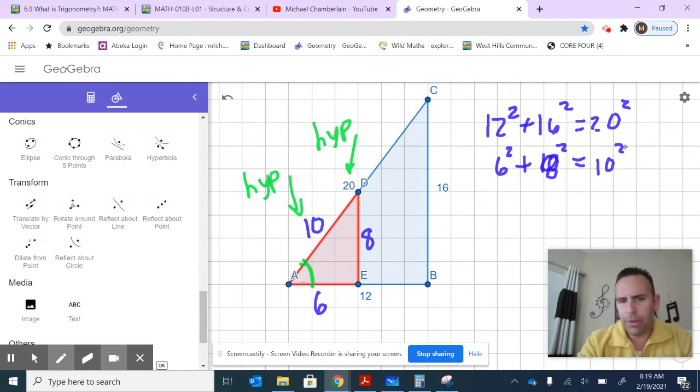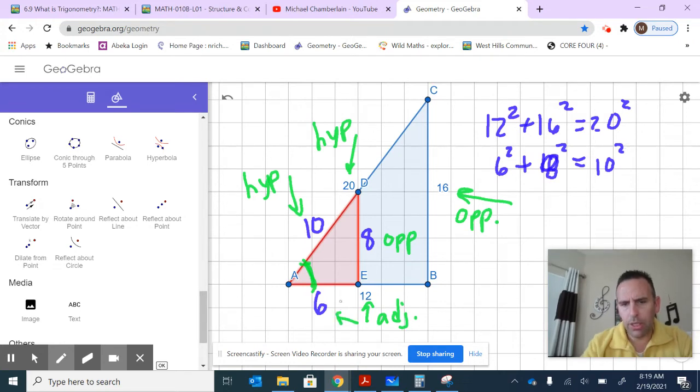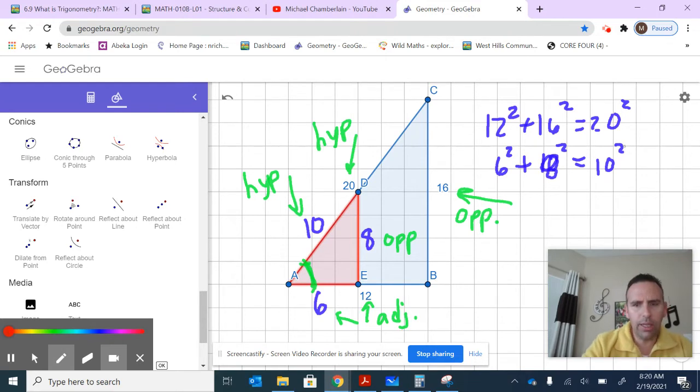Fine. In relationship to angle A, this other leg is what I called the opposite leg, all right? And in the little triangle, 8 would be our opposite leg. And then that would mean that the bottom side would be what I'm calling the adjacent side, or the little leg would also be the adjacent side there. So notice that all of those labels are in relationship to the angle A. So what you can find is that if you look at any comparison of any two sides, that proportionality will hold. So let's see, what do I mean?